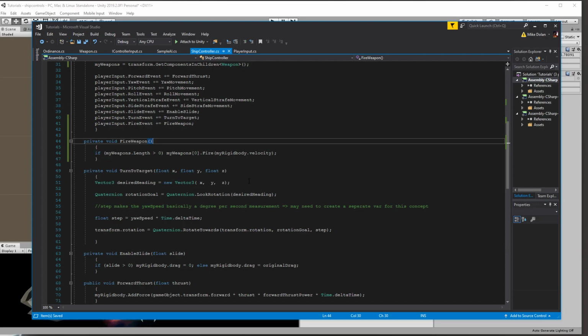You'll see here there's a thing called turn to target in my thing. This is a function that I'm using for the AI, but I'll also be using it when we need to take control of the ship to turn it to go to a waypoint, or maybe for controlling cap ships. AI is really hard to control with torque, so doing a simple turning function is kind of a good way to do it. And it uses the yaw as its degrees per second, so we can change that in the future too. But that's not part of this tutorial anyway. But if you wanted to see what it does, there it is. Okay, we have that stuff.